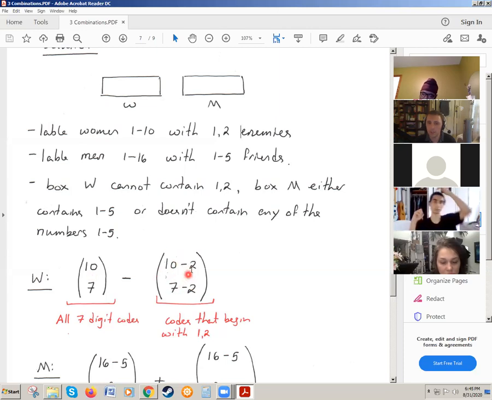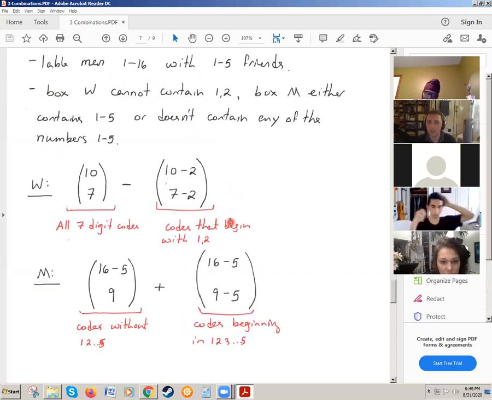We need to subtract. Now, what about the friends, right? For the male category, I either have them out, so they're not part of the committee. So it's 16 minus 5, I have no access to them, and I need the full committee, so I need 9 members. Or they're already placed in my form. So there are 5 placed in my form, and I need an additional 9 minus 5 vacant places. So it's this plus that number. You see, this is the number of possibilities for filling the box for men.